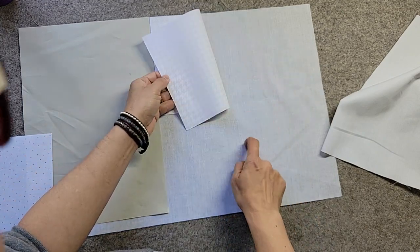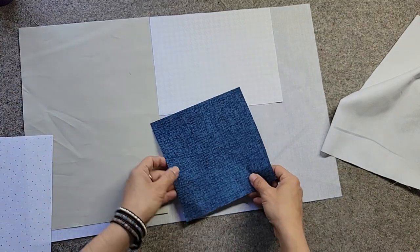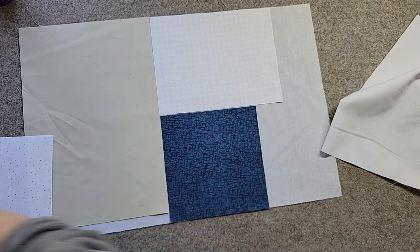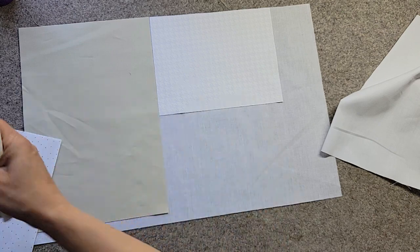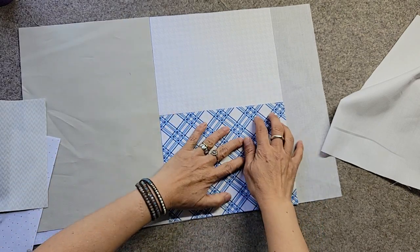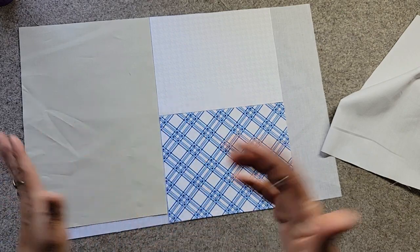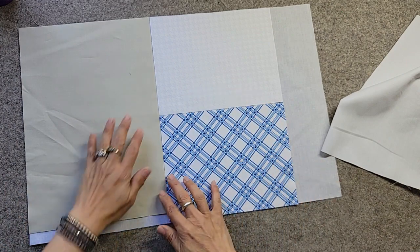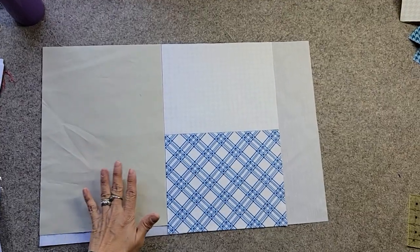Make sure you have this right side up. I will lay this down like this and then cut it all apart. I should probably do these. This is the same size. There we go. So I'm going to go ahead and fuse these down first. That way you're not cutting them and then fusing them. You just fuse and then you know exactly where you need to cut. So it just makes it easier. My iron's heating up. I'm going to have some excess pieces here, but that's fine.